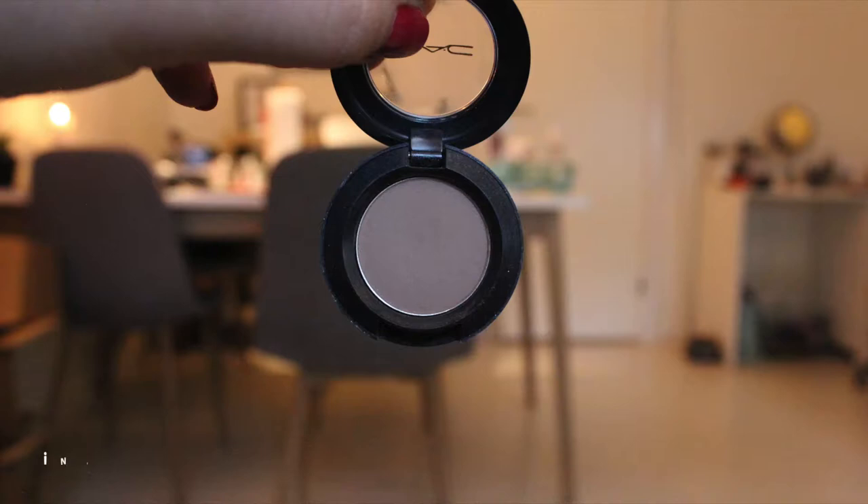For my eyeshadow category I have a single from MAC — the color Wedge. It's my only MAC shadow and I really like it for crease work. I know I'm going to start my Panda palette soon but I really want to work on this too. It's more cool-toned than the Chocolate Bar — more cool than the milk chocolate. I've had this since about 2014 and have barely used it.